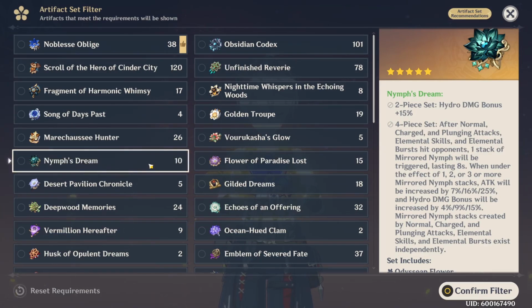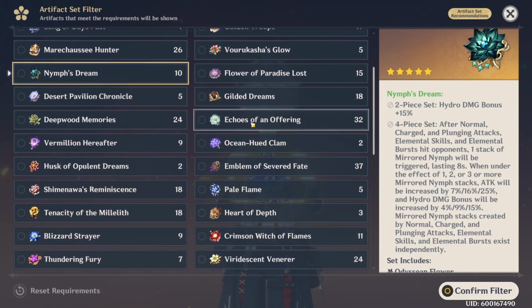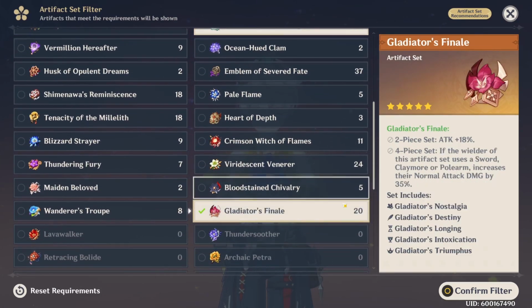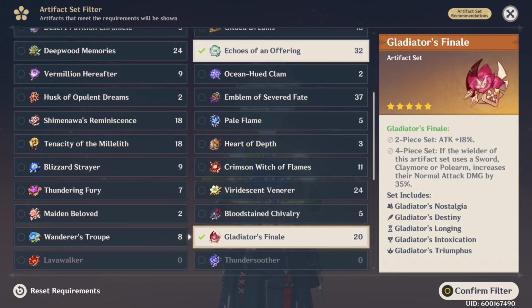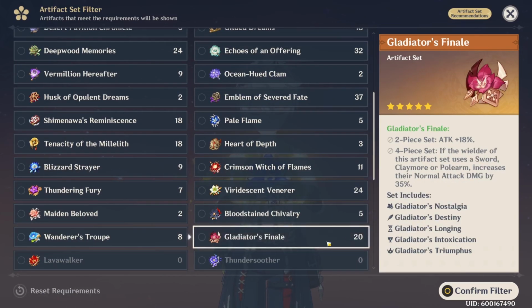I think overall it just depends on which set. I know technically between his best set, Echoes of an Offering and Gladiator's Finale are the 2 sets that are kind of tending to go between which one's better. You'll see most people, though, use Gladiator's Finale just because of how many pieces they usually have or how good their pieces are. So if you're debating between actually grinding out Echoes of an Offering or not, I would say if you have pretty good pieces on Gladiator's Finale, don't worry about it.